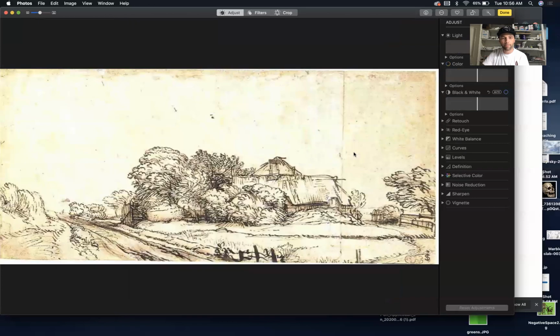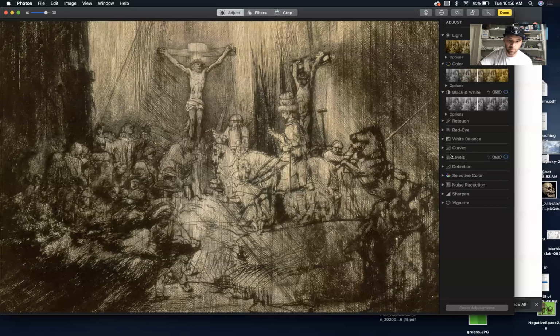More Rembrandt. I really like this sketch of Rembrandt's because it's simple, but it shows so much information still. The mark making is deliberate, and even though it's loose, we still know that we're basically looking at a barn, old farm road, and some trees, some fences around there. So really simple, but shows a lot. And this is a really big close-up, major zoomed in close-up of one of his drawings, and you can see up close they're pretty messy.